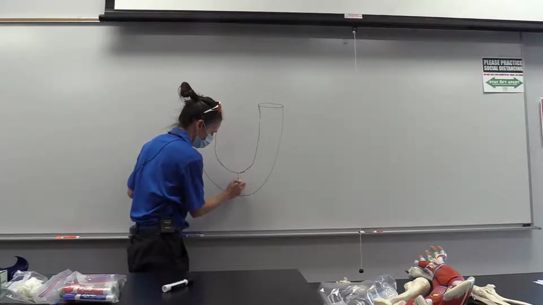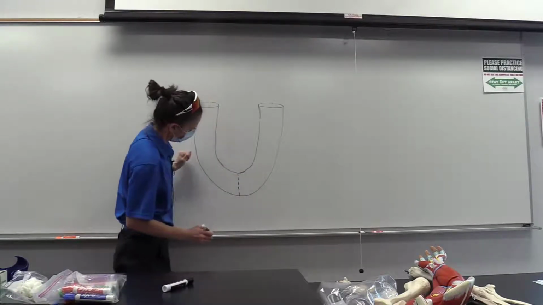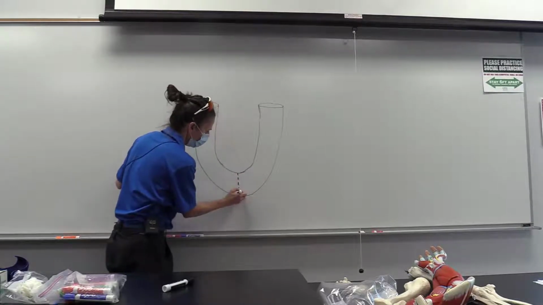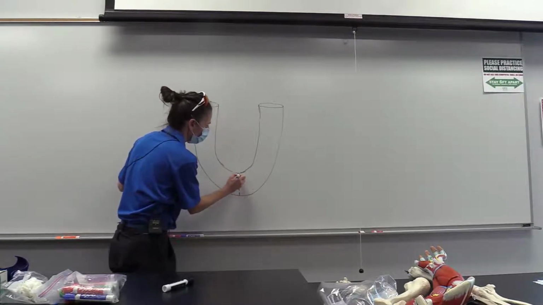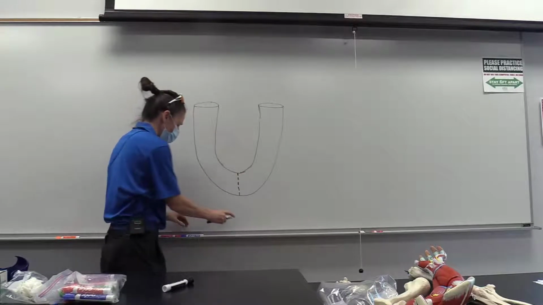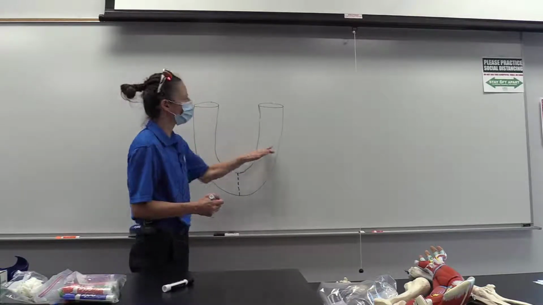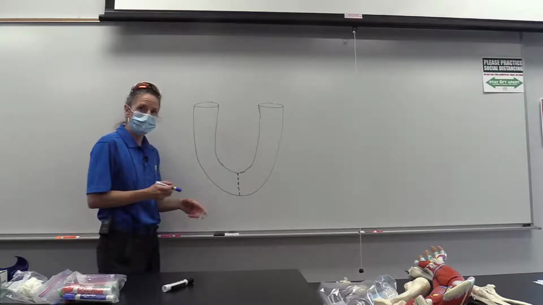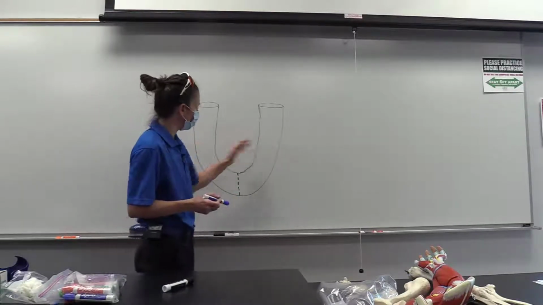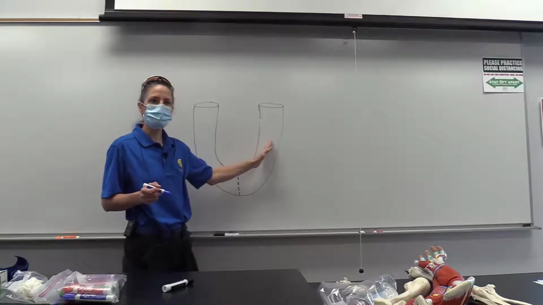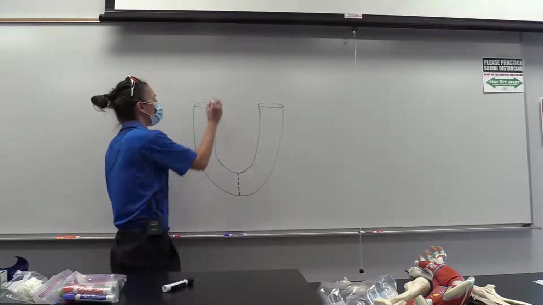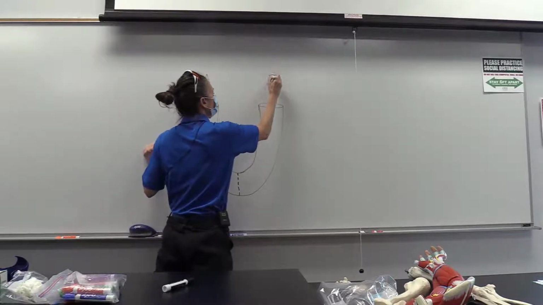So if we have a membrane here that separates this tube, and it has little holes or little pores in it that are just big enough for water to pass through, but not big enough for things like sugars or starches or salts to pass through, then we could have solutions in these tubes, or on either side of these tubes, that have different concentrations of solute in them. So I'm going to label this A and this B.